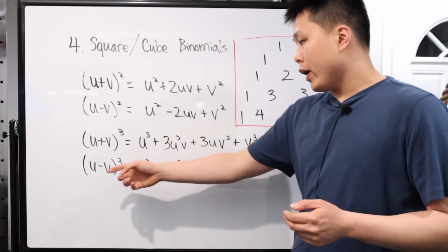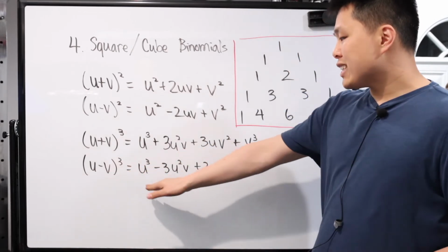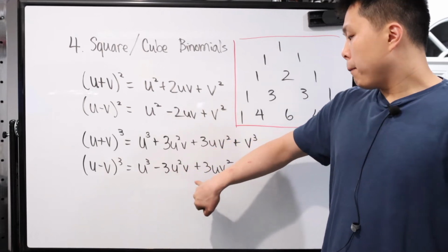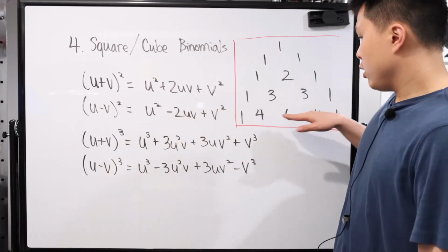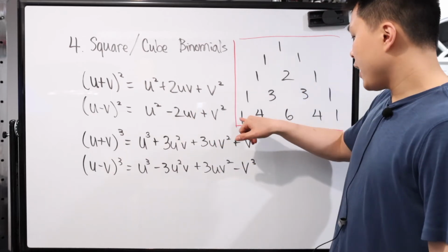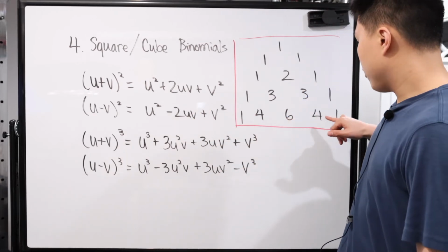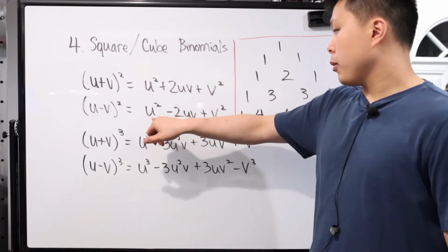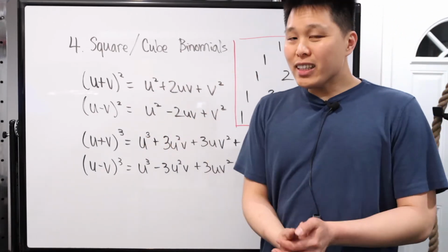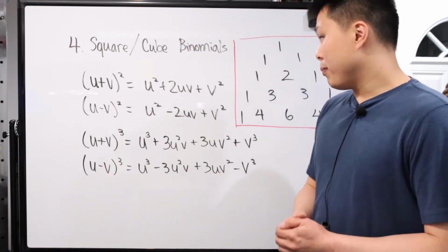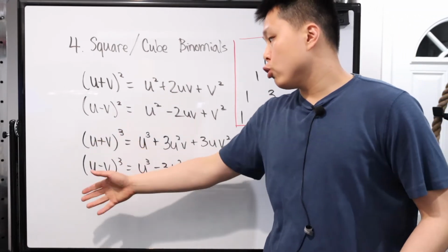The other thing is when you have the subtraction sign, notice that it's always going to be an alternating pattern. Positive, then negative. Positive, then negative. If you go down here to the fourth row where you do u minus v to the fourth power, it's just going to be positive, negative, positive, negative, positive, right? It goes the same thing above, right? 1, 2, 1, it's going to be positive, negative, positive. So that is a way to remember this. I mean, that's a lot to memorize, but if you get it right off the bat, it's a lot easier than having to manually distribute everything.